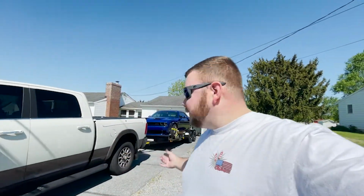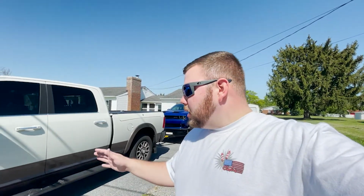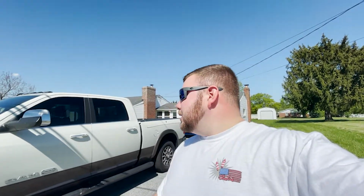But I just filled the car up last night, or well, not the car, the truck. So it's been fully topped off. It was only running for maybe a couple minutes to move it around and get the car hooked up on the trailer. So we're not going to be doing the most accurate fuel testing. We're going to be stopping along the way like normal people do. So it's not going to be down to perfect science, but I think it's going to be more of a real world test of exactly what kind of fuel economy the 2500 gets while towing.